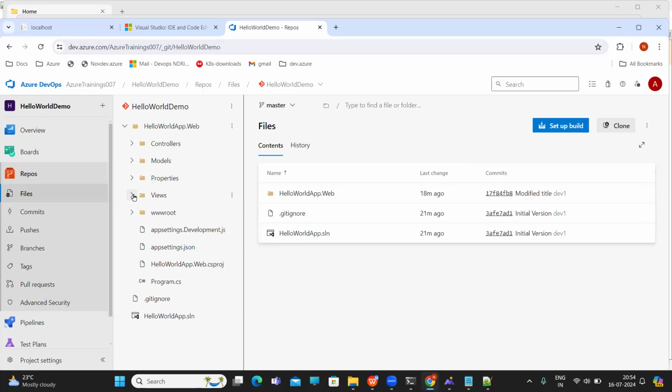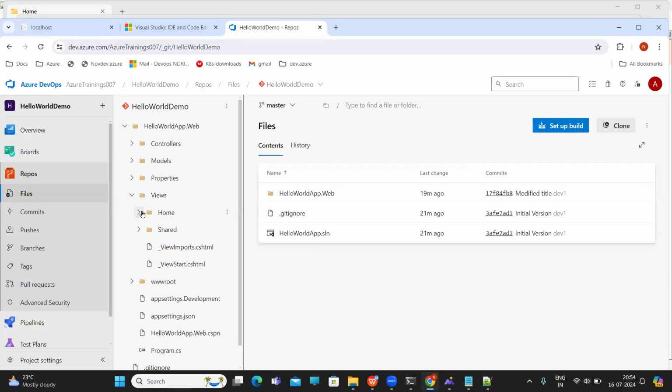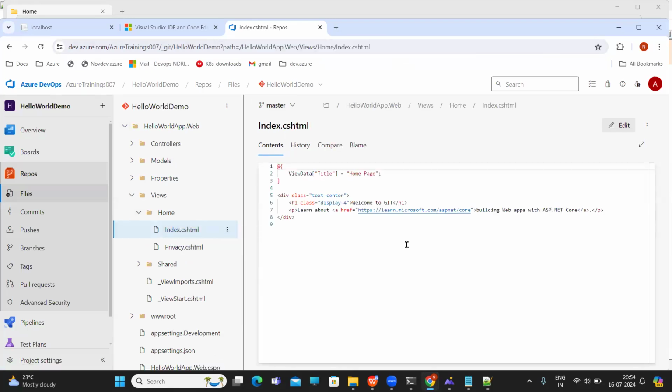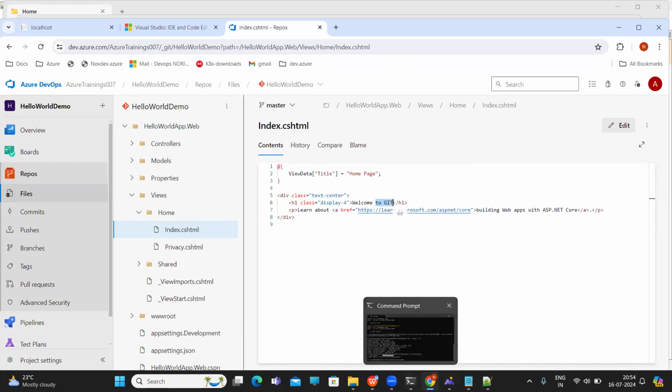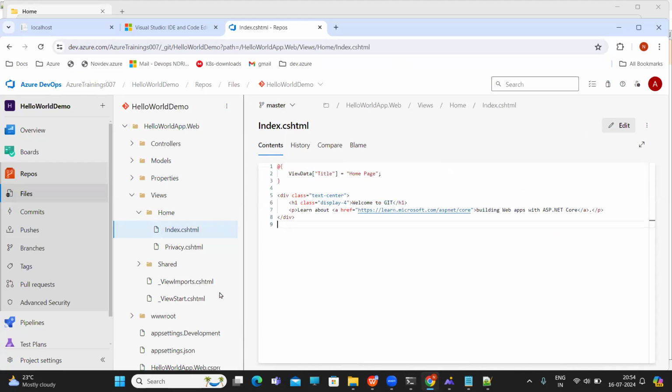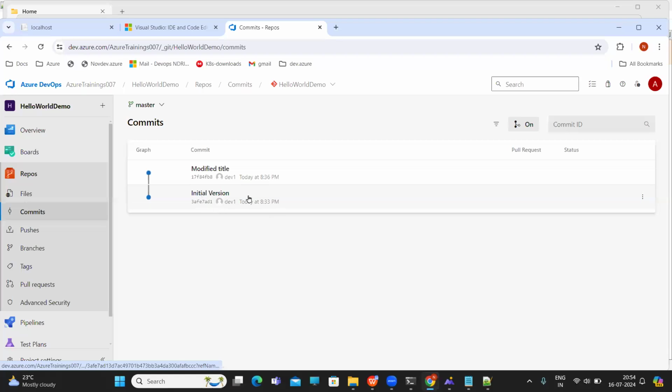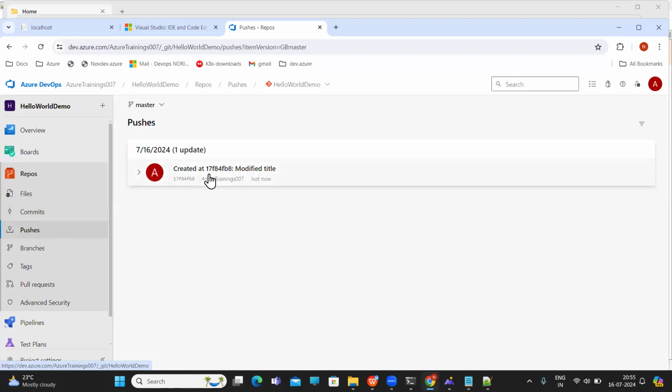You just verify views. We modified one file, right? Home, index.cshtml. Welcome to Git, we have added. The complete commits, whatever was there in local, git log, 2 commits were there, right? You can find them here. First commit and second, initial version and modify. How many pushes? We had not done any push.